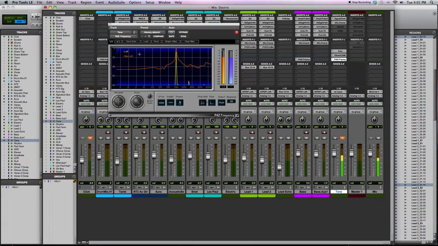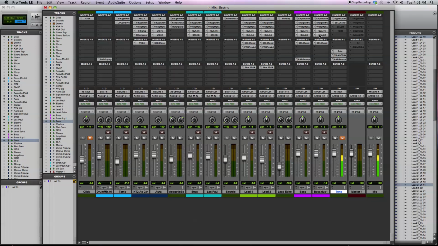Not all plugins have this kind of functionality. It has to be built in, so Waves built this kind of console emulation or saturation into their plugin. This is the SSL channel. The SSL G channel, which is the other one in the bundle, that's a full channel strip, has that same thing. However, let me make this one inactive, make this one active.